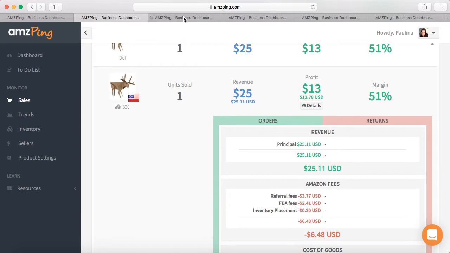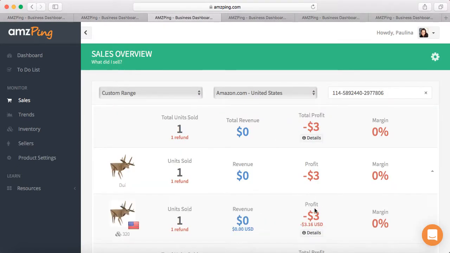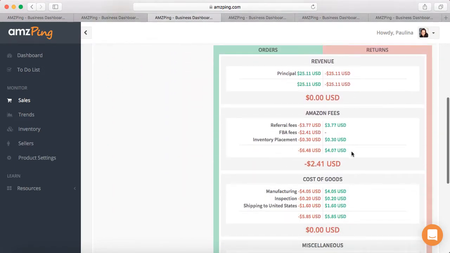So what happens? How do we show that refund? Well, this is an order with a refund of the same item. So what happens is now, on the right side here, we show all the items that were affected during the refund. So when the person refunded, Amazon gave back. So here basically it gave you and put back, right? Here it took and here it gave you back. So basically on the refund it does some reverse charges.